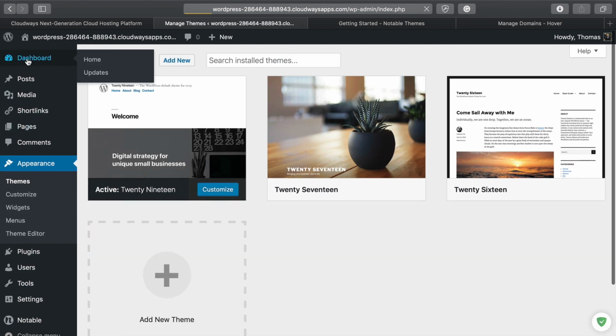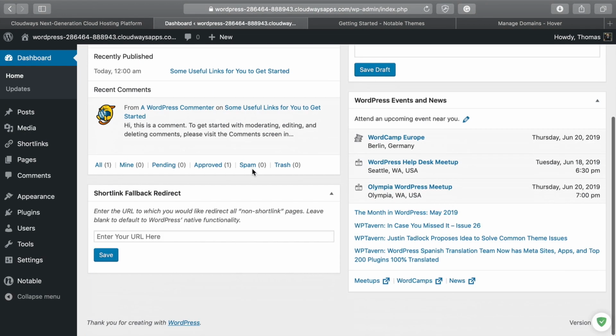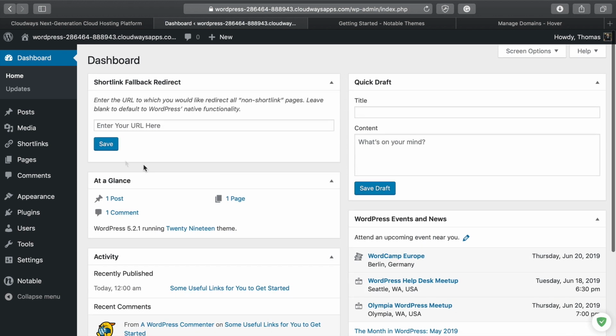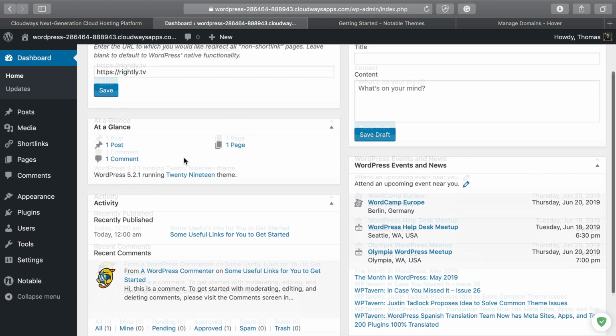Okay, so the first thing I'm going to do to set this up is make sure that I provide a nice fallback. What you'll see here is we've got on the dashboard this panel, which will enable all links. So anytime somebody visits this URL that we're going to be setting up, rightlytv.links, we're going to want to make sure that it redirects to https://rightly.tv. So that's a nice fallback. Anytime people go to your root link or root URL, it'll always fall back to this particular link.